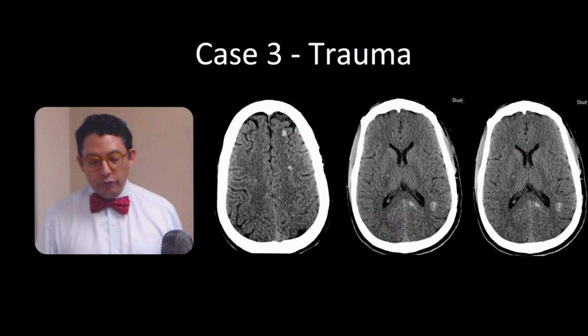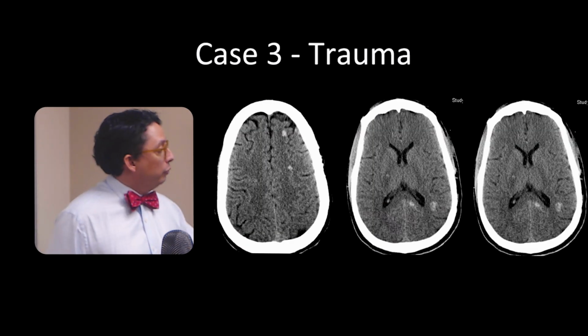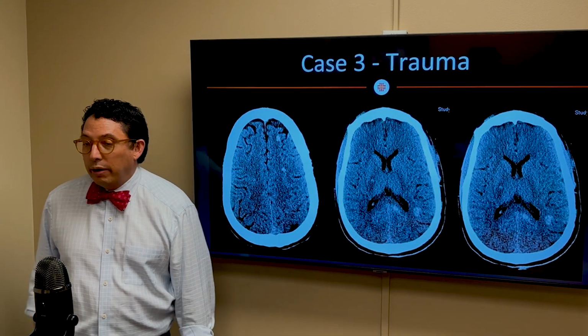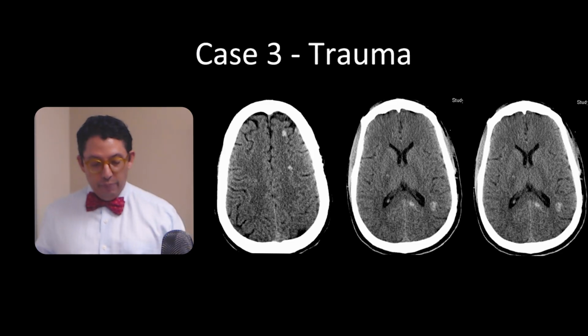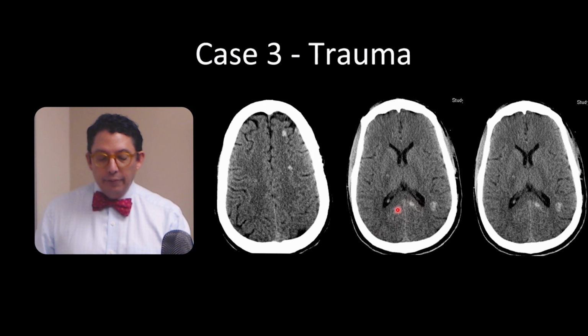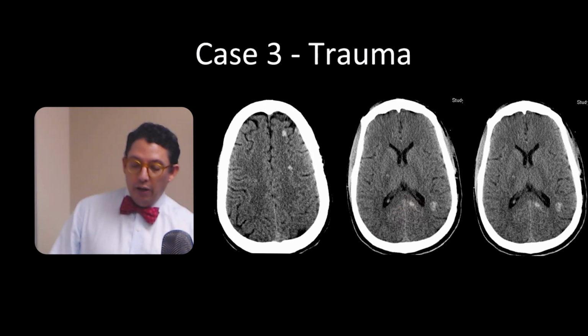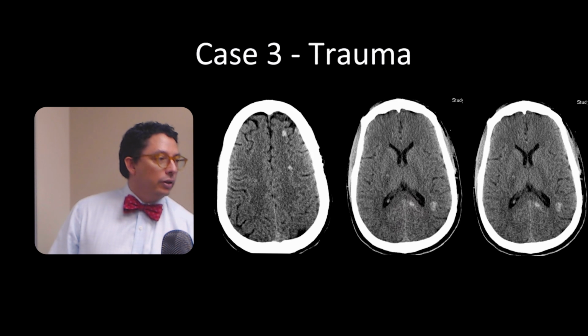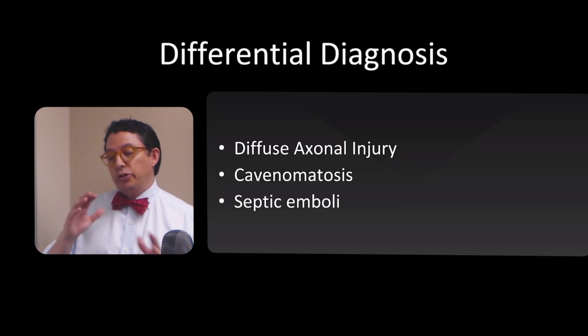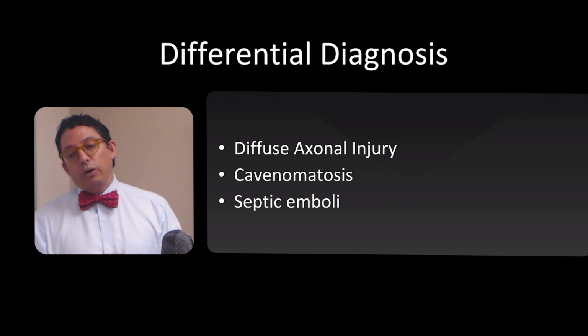This is a patient that came after trauma, and you see a lot of hyperdensities in the subcortical white matter. And kind of back there also, close to the ventricle, you can see close to the corpus callosum. So this was read in the ER and said, oh, these are diffuse axonal injuries, which is what typically is seen in these subcortical white matter regions.